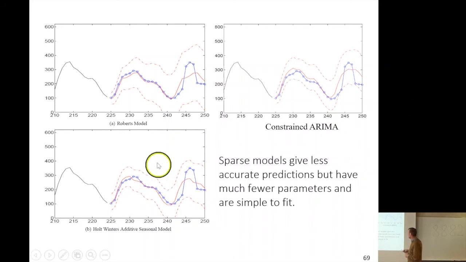So here I did it with the best models. Roberts is another one that I won't discuss in detail. But Roberts' model is a seasonal ARMA model, right? A seasonal model is one that factors in already in the ARMA modeling the fact that everything must be periodic. So it allows to have much fewer parameters here. You see that the fit here is extremely improved, at least at the beginning, by having a seasonal model. Right? It's quasi-perfect here, which of course is a small deviation.